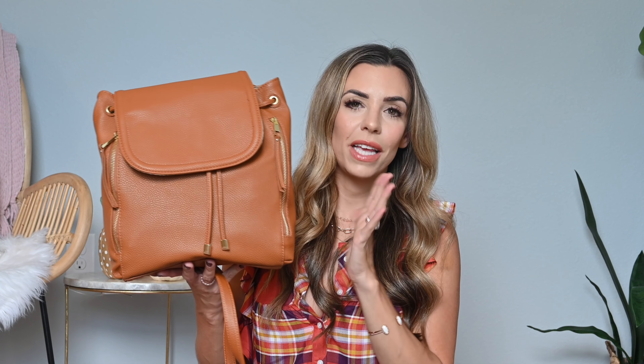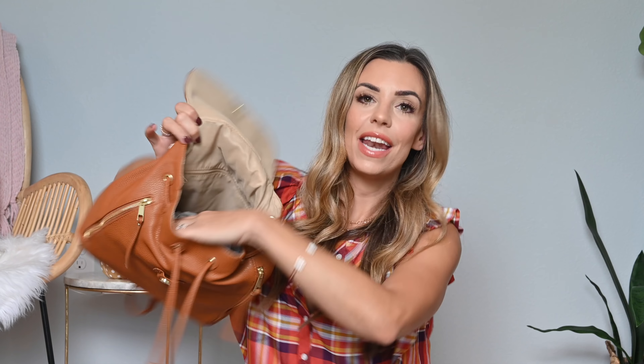Last in the haul is this beautiful camel backpack. I plan on using it in place of my bigger diaper bag — my toddler is about to turn two so I don't need as much stuff, but sometimes my purse isn't enough and my diaper bag is too big. This is a great in-between size, and even if you're not a mom the quality just looks really great — especially this color for fall. To get in and out there's a magnetic closure plus a drawstring to really cinch it up, and it opens nice and wide. It has two zip pockets on the front, perfect for your cell phone.